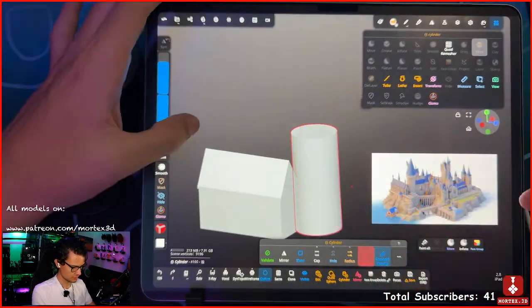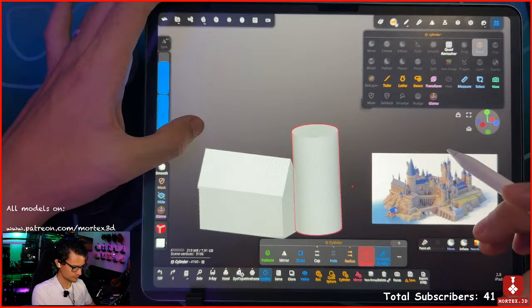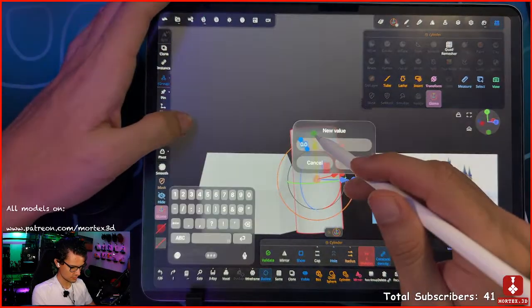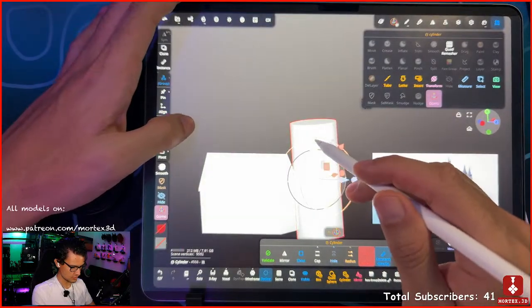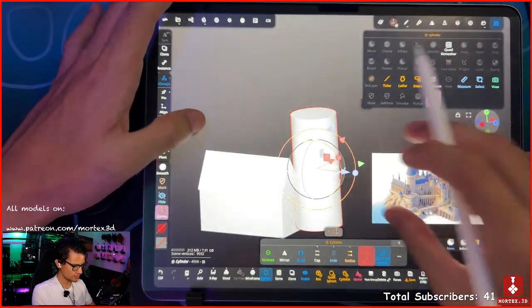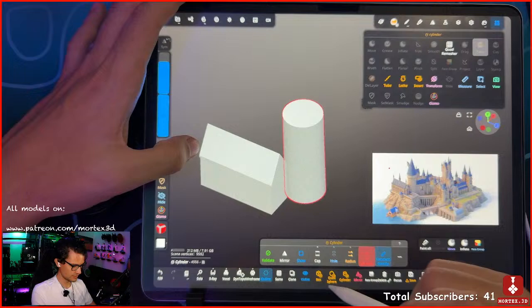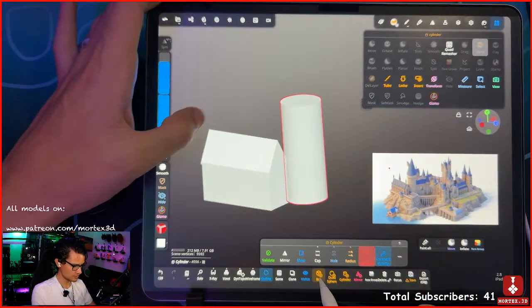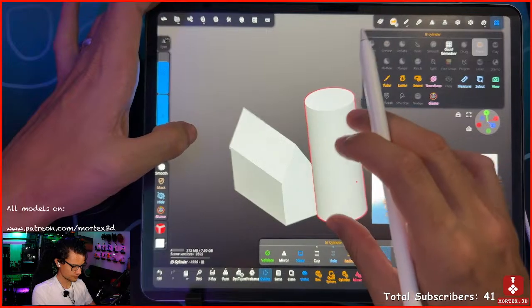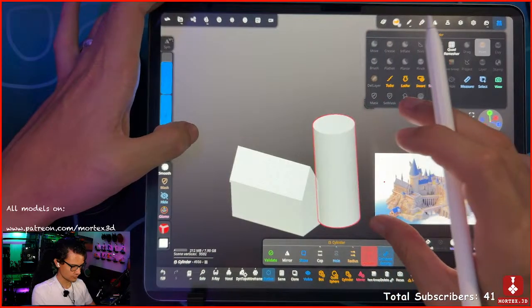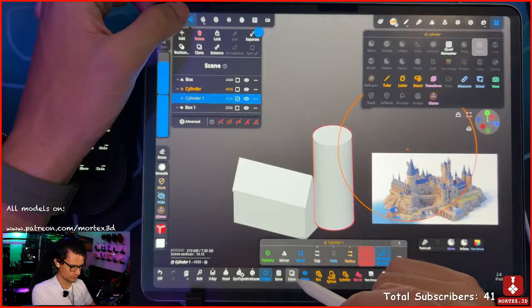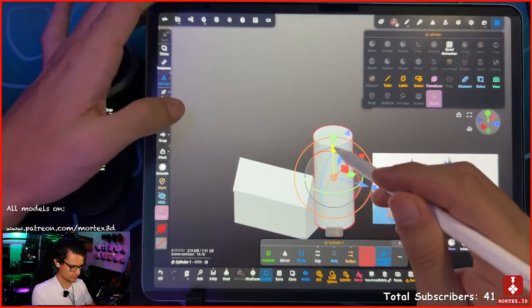I think, yeah, it's not that different. You'll see now we will only use the tools to create different shapes. And that's the only thing we need. Let's do a clone.